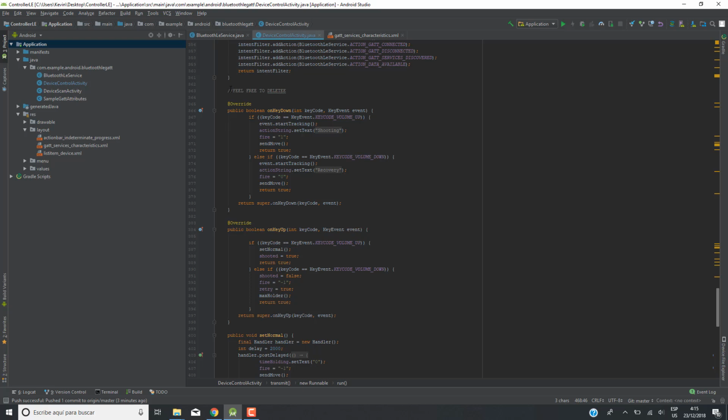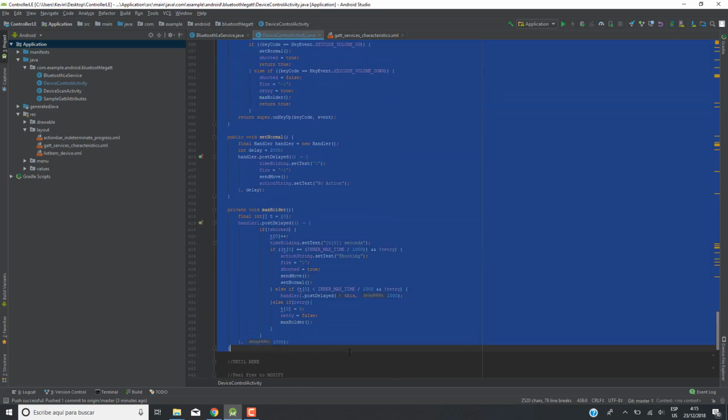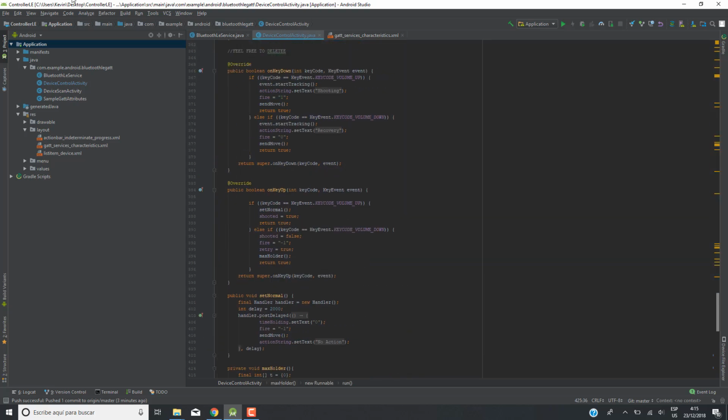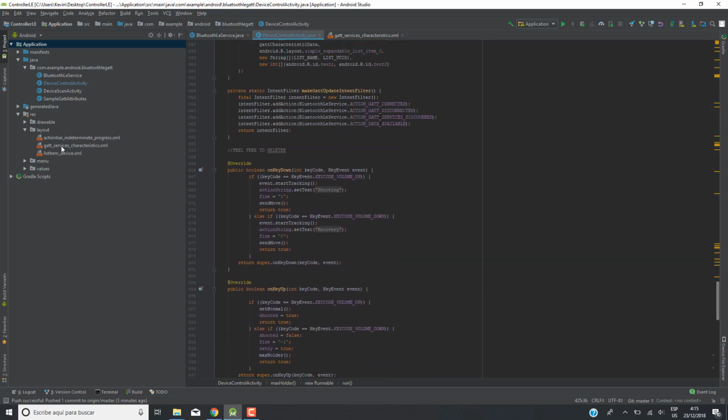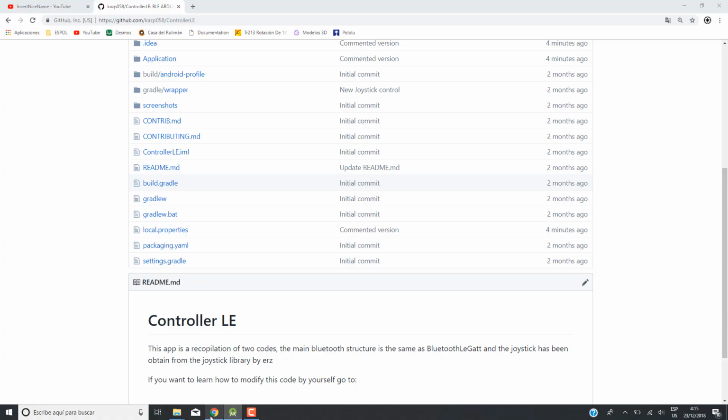In here you can delete everything. This has to do with my current application. Right now I am using this as a joystick controller, where I have two joysticks, and the volume control is used to fire.